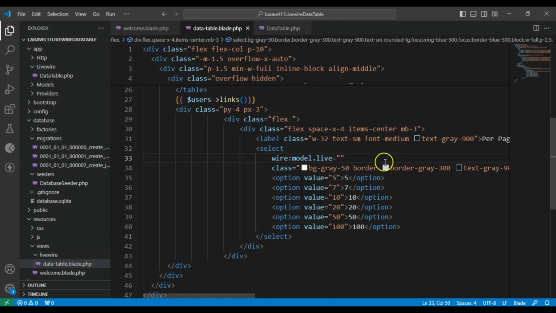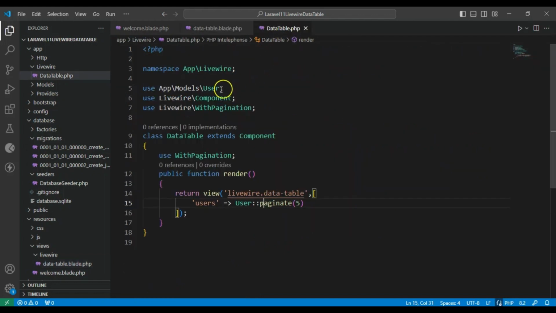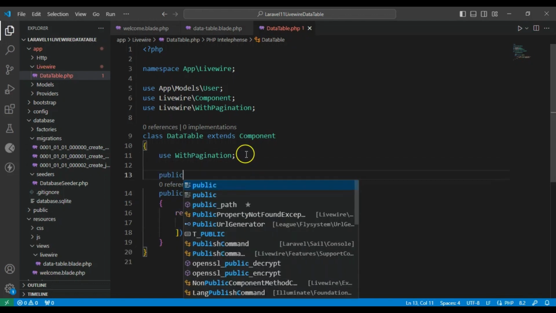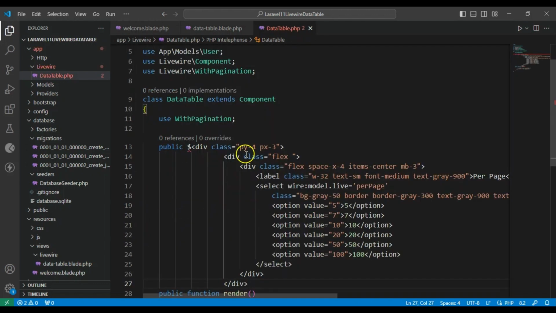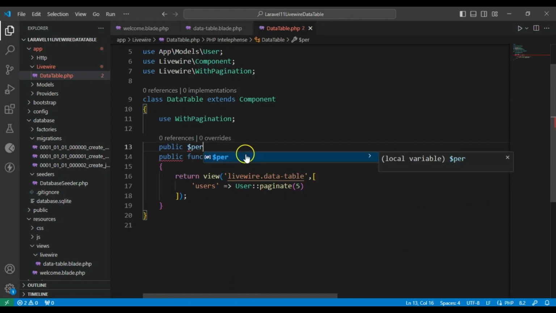Let's say we can have the value which is per page. So this per page, we need to define it as a public property in our component. So we can have the public variable which is per page.